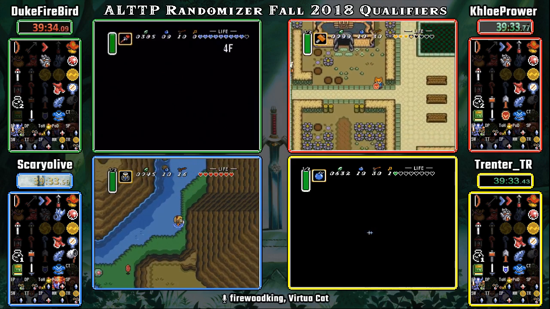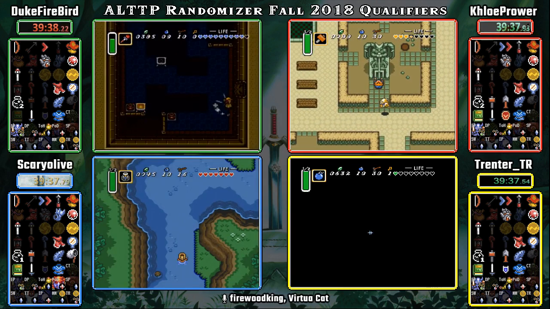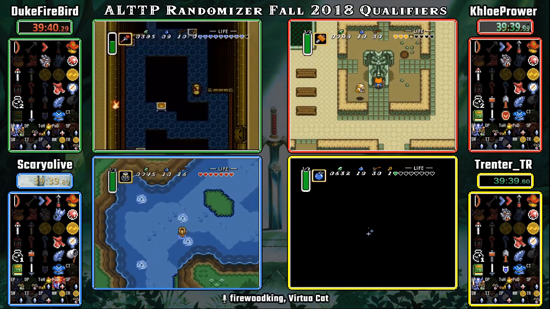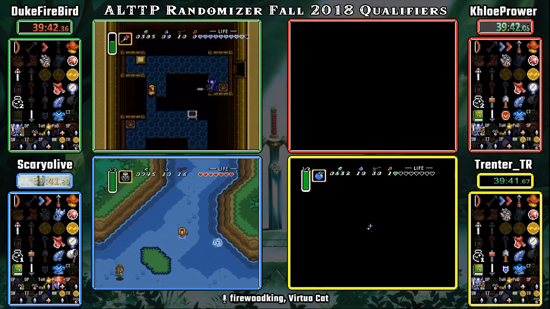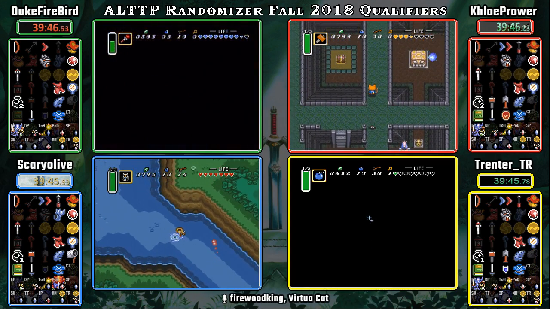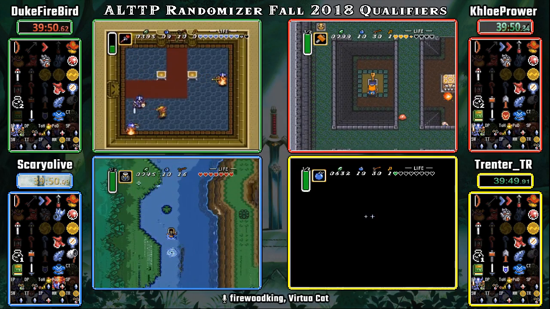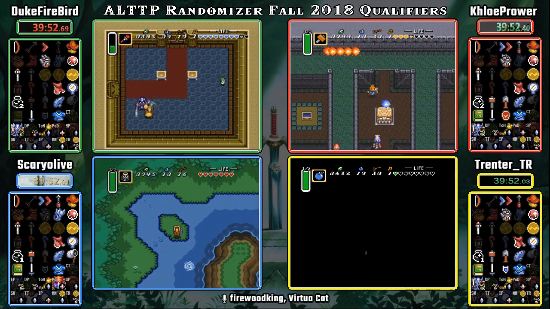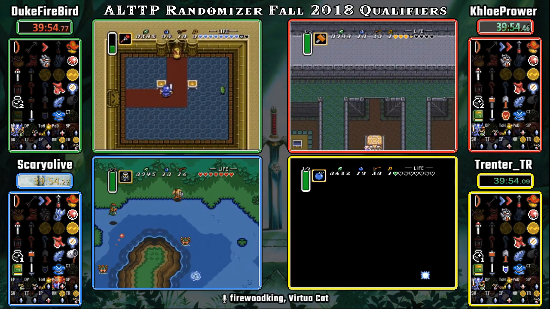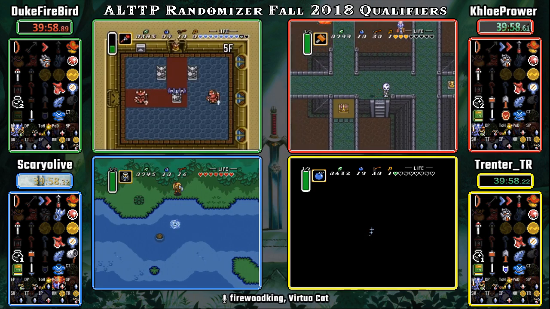Chess game only having bombs. Chloe is going to be the first to get boots here in a second. Can't imagine seeing that hint and not going directly here into Thieves Town. Yeah, but, you know, Scary Olive didn't make that choice. Scary Olive, I think, saw that hint too, and did not go into Thieves Town. I don't know if Scary Olive checked the hint. I know somebody didn't.